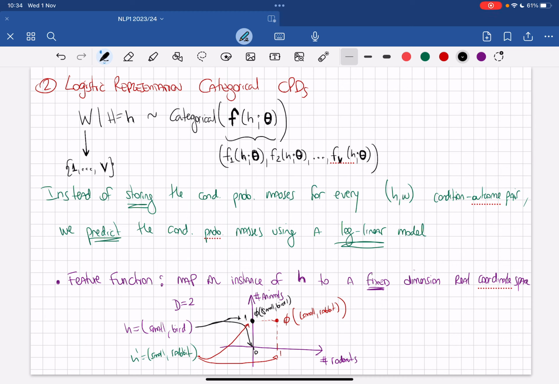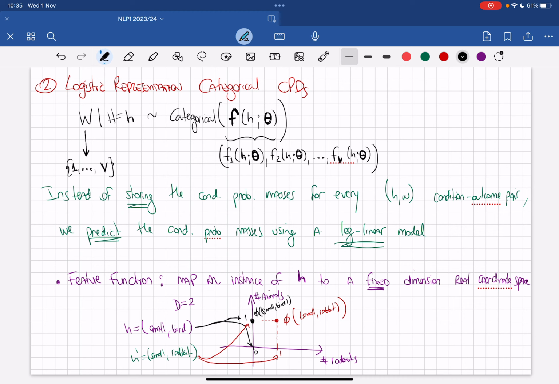In this example, this is two-dimensional, but of course, in reality, we're going to design feature functions that have many, many more dimensions. But they're typically something like what I just sketched. Each coordinate of the feature vector will quantify something that can be measured and represented with a real number. And you will do so for any conditioning information whenever you're confronted with a specific instance of it.